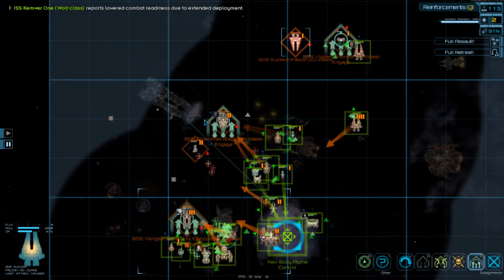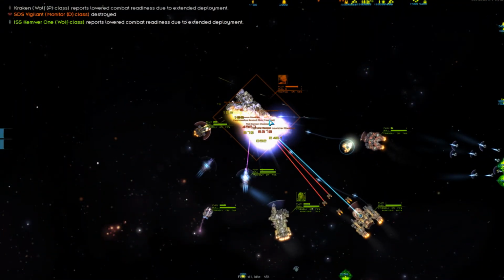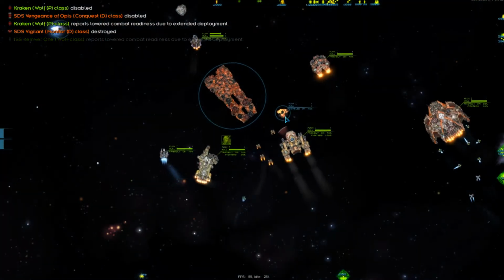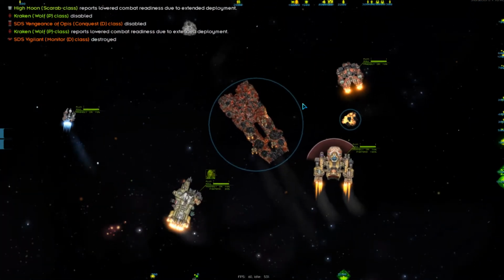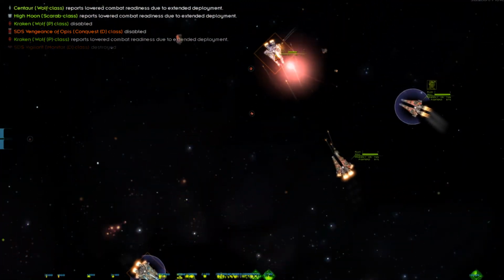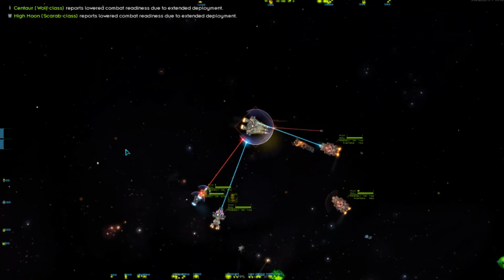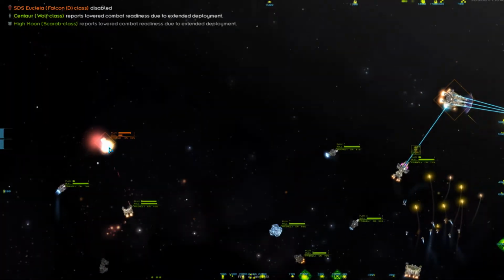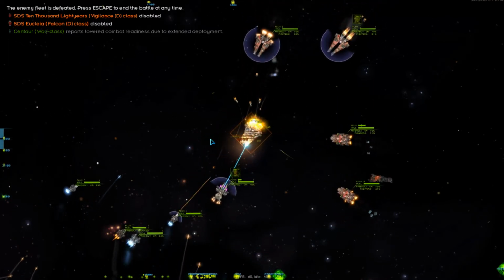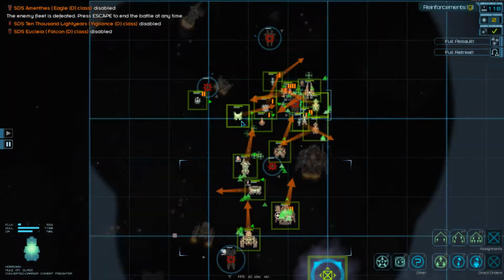I think I'll set engage orders on everybody now. And there goes the battlecruiser. Oh. Well, his destruction actually took out a frigate. But he's disabled, so maybe we can salvage it. Let's hope. And all that's left are these cruisers. Perfect.